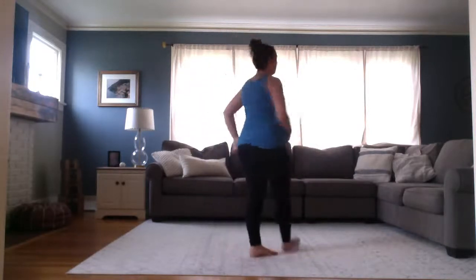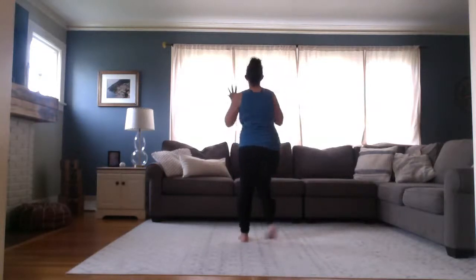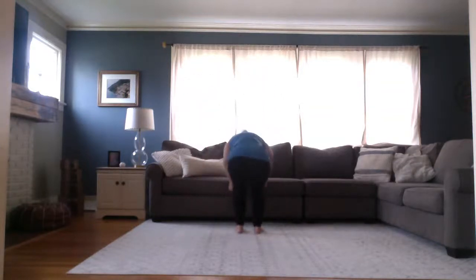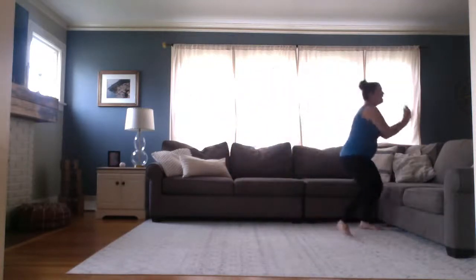I'm gonna do that once more with lyrics, talking it through, and then we'll try with music. I have roll up 6, 7, 8. I want to be part of the light. Please let me be part of the light. I don't know what it is about this section. I think it's just the amount of arms. Sometimes I do one and it's not even that part. I just mix them up together. You might do the same, hopefully not.